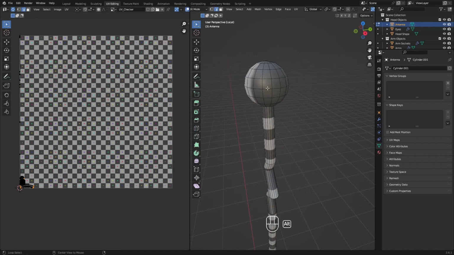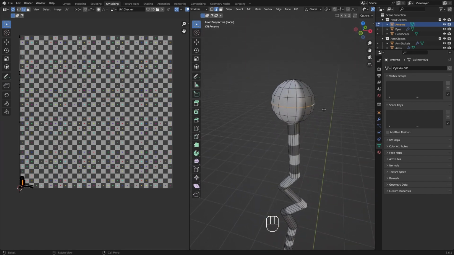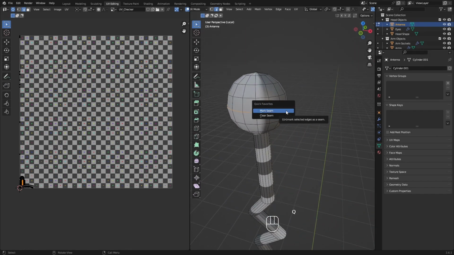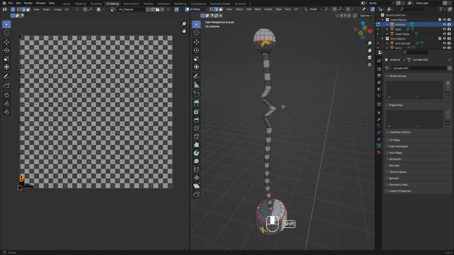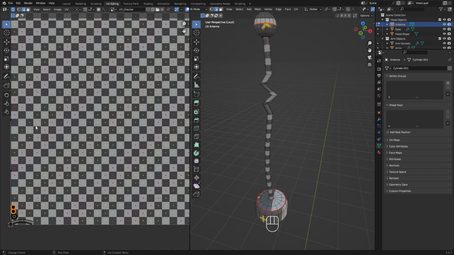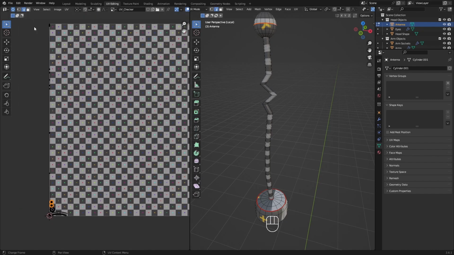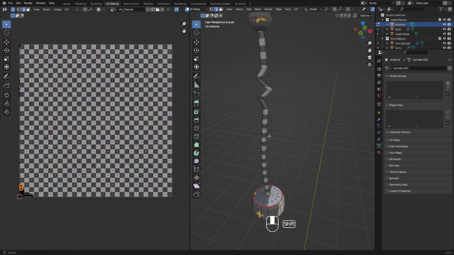And for here, I'm going to open it up in the middle like so. So I selected it and then press Q, mark seams, and that's basically it for that. Now we need to mark the seams of this part right here. Since it is pretty elongated like this, we see that it's doing some weird stuff here in the UV. So we are going to get this guy here only.